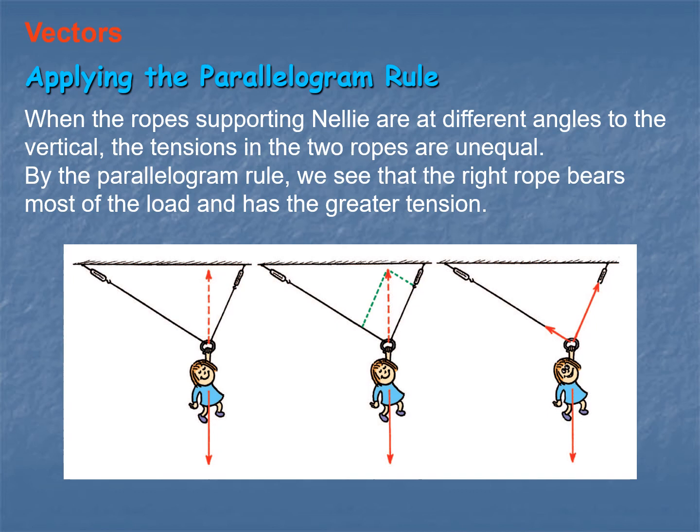You can use this parallelogram method for odd angles, so the rope does not have to be at the same angle for each side. For this particular diagram, you can see that with the steeper angle on the right, you have a larger vector arrow after you draw the parallelogram. So there's actually more tension on one side, the right side, than the other.